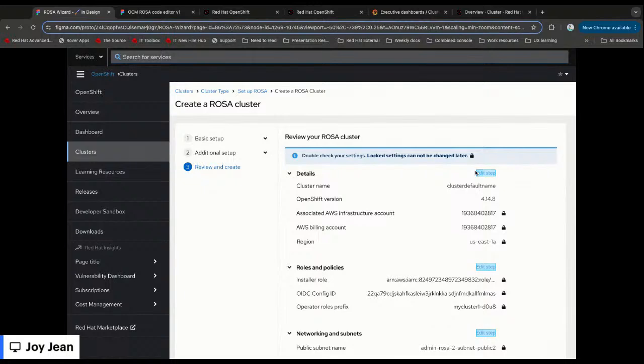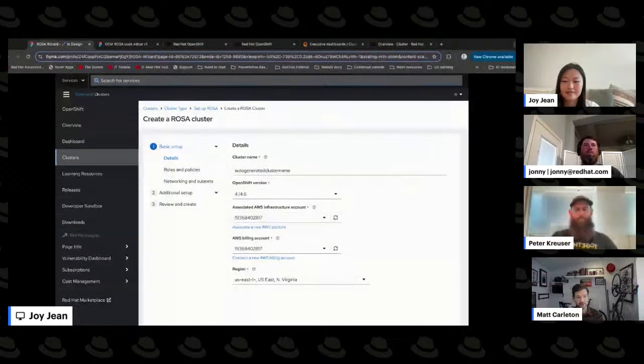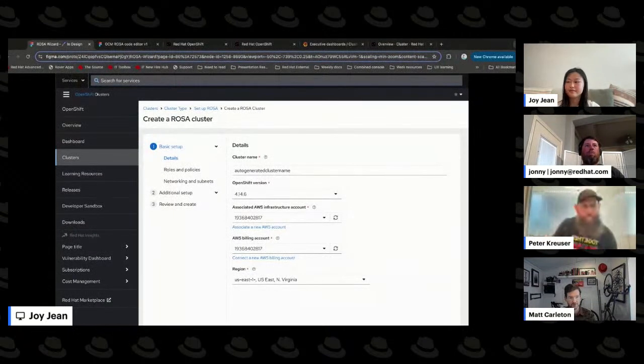Very nice. Yeah, I would add that one of the main motivators for all of this work is to ensure that we're prioritizing the customers that we understand are utilizing this UI, to make it easy and fast for them to create these types of clusters.